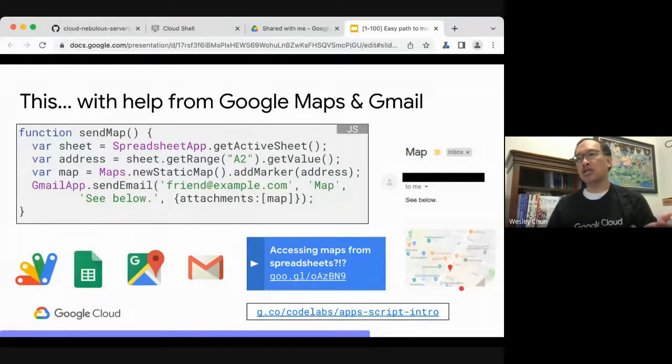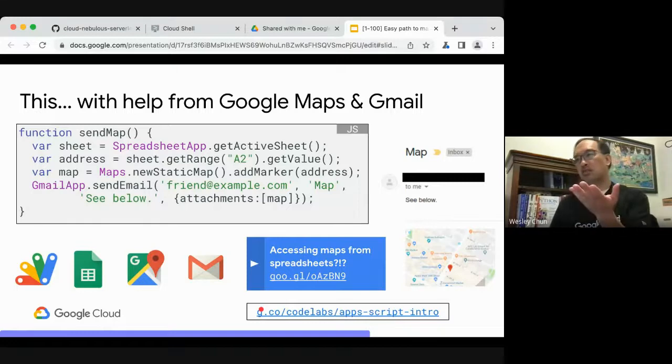So 4 lines, touches 4 different Google products. Doesn't even have to be Google products. It's just that this sample uses Google products. I can use JDBC to talk to a relational database. I can use URL fetch to talk to some other service that's available on my network or online. Okay, so you can start developing interesting things with this, right? So I also made a video on this one.